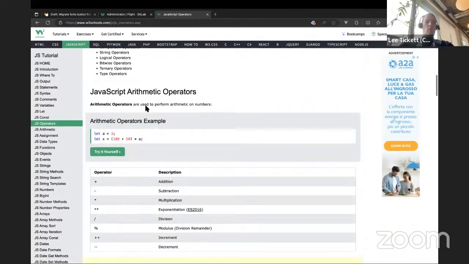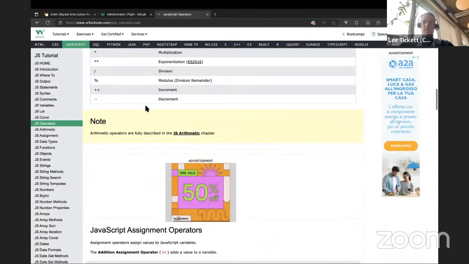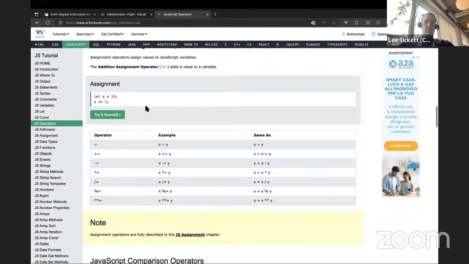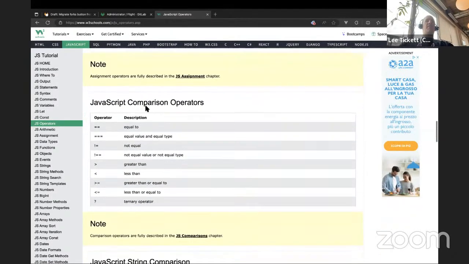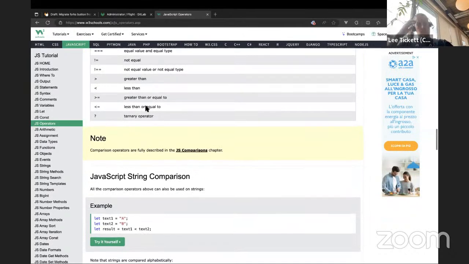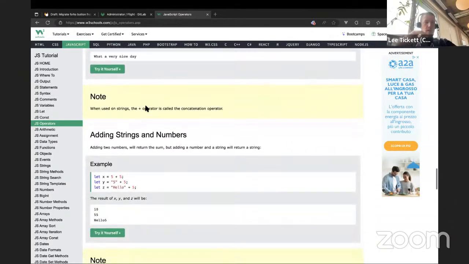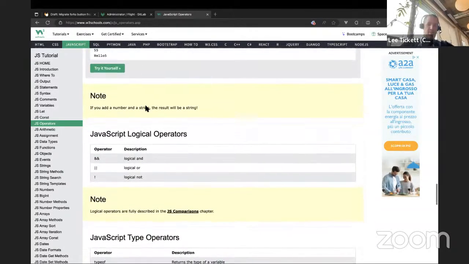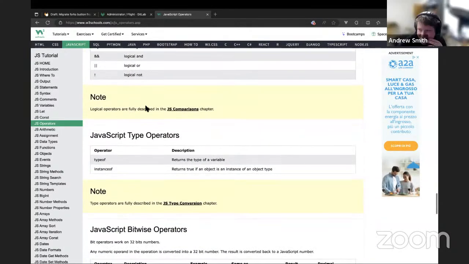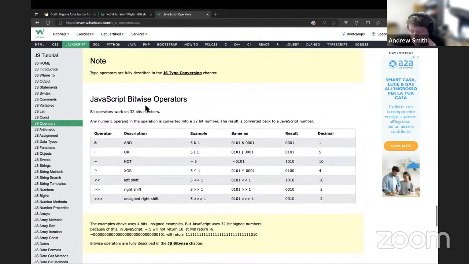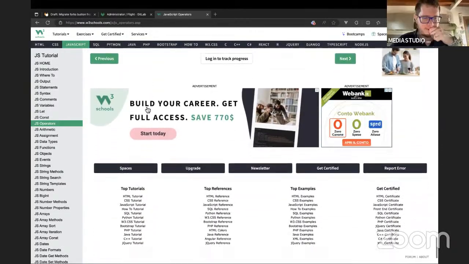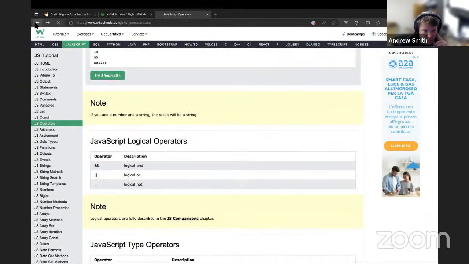What about the or? Did you do or? No, because that would then return true. I don't know. Could you use or? I should really know. This is real basic JavaScript. I think double pipe would work as well.